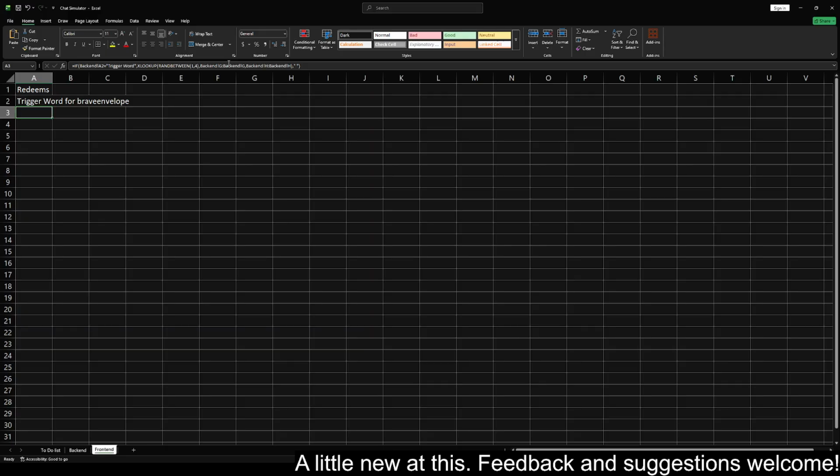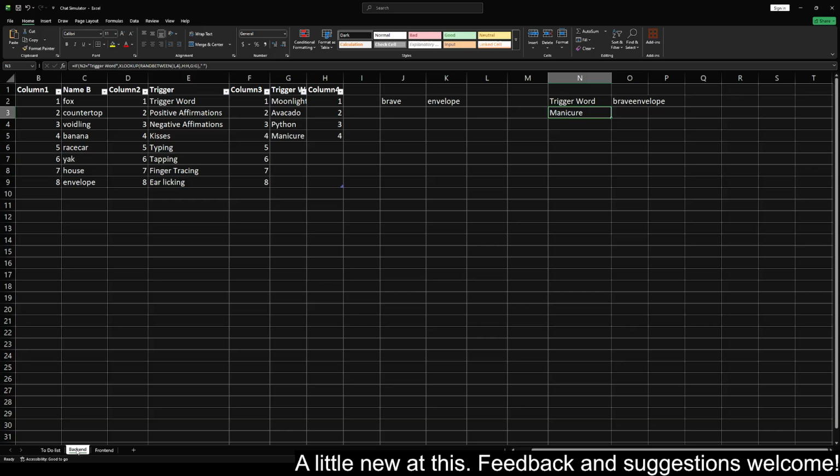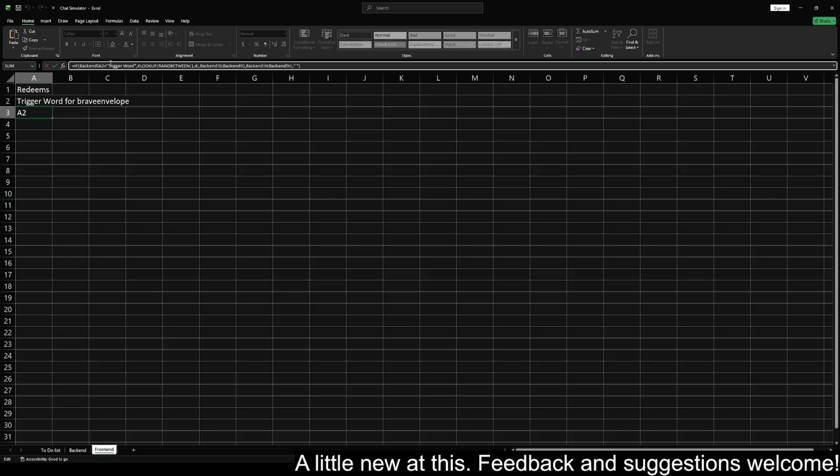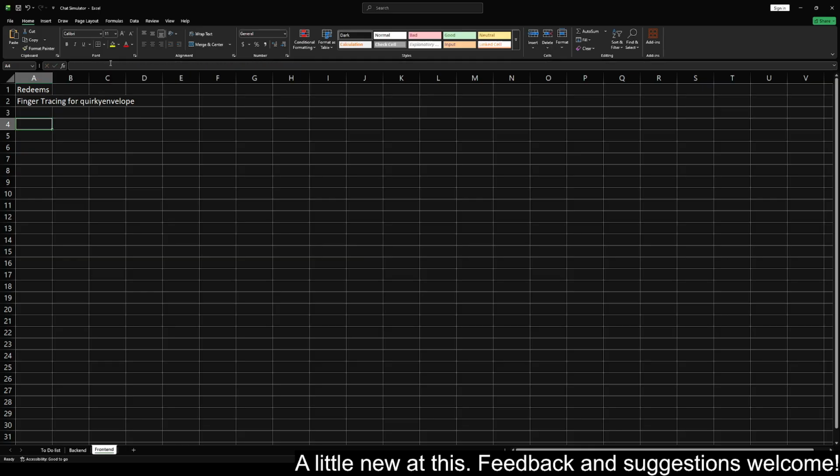Backend A2 G colon backend G backend H backend H. Going for something random between 1 and 4 if 2A is trigger word. Maybe it's not able to know what's going on. Why is it referencing 2A? This one's referencing N2. So it's probably just like a copy paste error. Let's see. Now we gotta. Oh, wait. So it's pulling something. It's just not finding it.